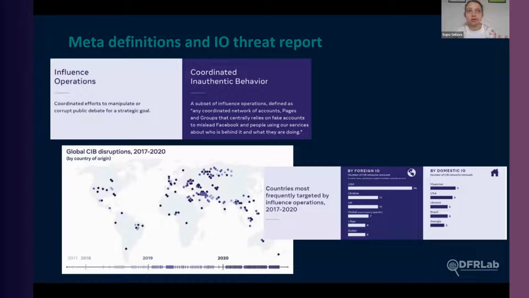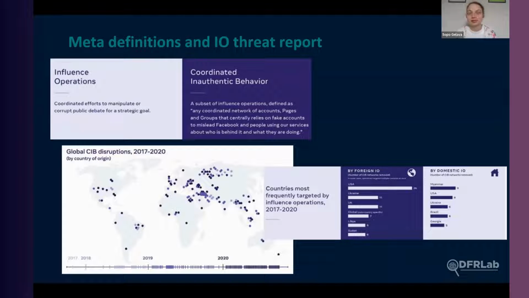Just to bring you one of the examples, one of the first takedowns that happened in Georgia was back in 2019. Meta directly said that a company was hired by the ruling party, and this company, so it was an outsourced disinformation campaign, but it directly said that this PR company was hired by the Georgian Dream ruling party, and the party and the government were behind the network.